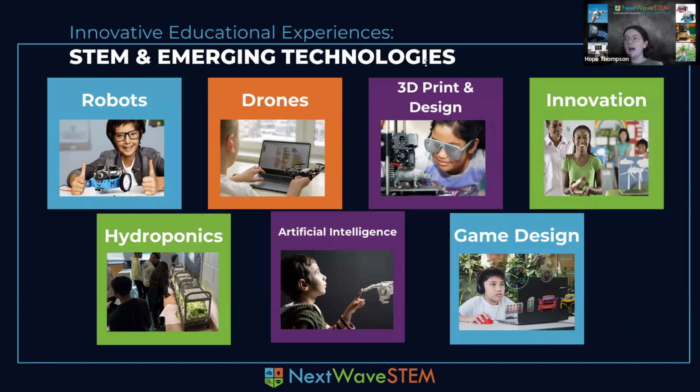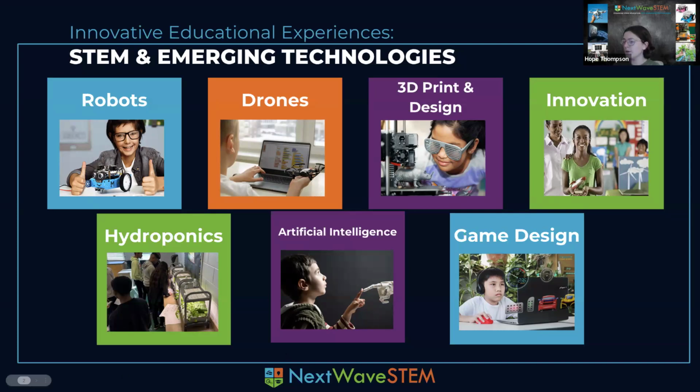All right, so just to get started, I'm going to give a little bit of information on NextWave STEM and who we are and how our offerings can work well with the OSIT K through 5 STEM grant. At NextWave STEM, we have one overarching goal, and that's to provide students K through 12 with emerging technologies and workshops and activities that give them exposure to these topics and skills to be prepared for careers in the future. So we focus on 7 pathways: robotics, drones, 3D printing and digital fabrication, innovation, sustainability, AI, and game design. And all of our work goes from K through 12.